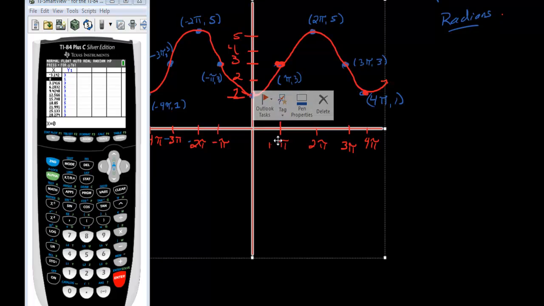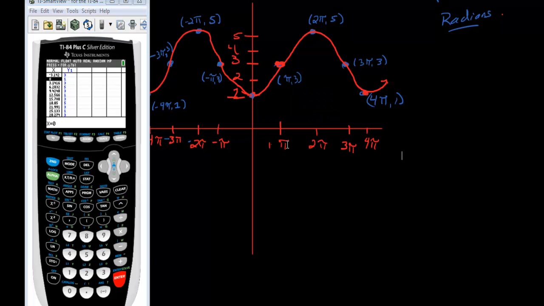So notice here between all of my critical points was a value of pi. If this were, for example, a value of every, I don't know, pi over 4. So this is pi over 4 plus pi over 4 is 2 pi over 4, or pi over 2. I would then change my incremental value, my delta table value, to a value of pi over 4. That would help me easily, rapidly identify all my critical points.